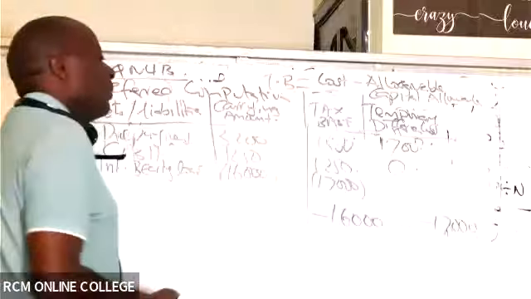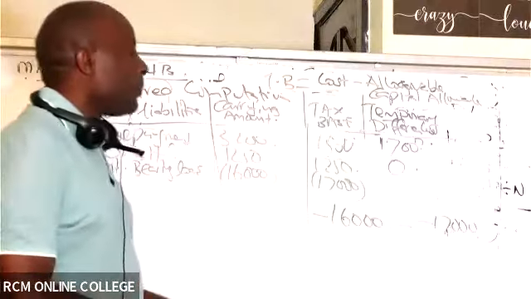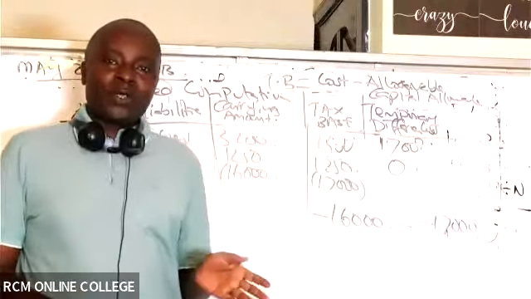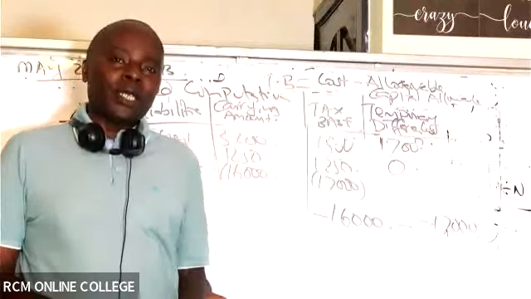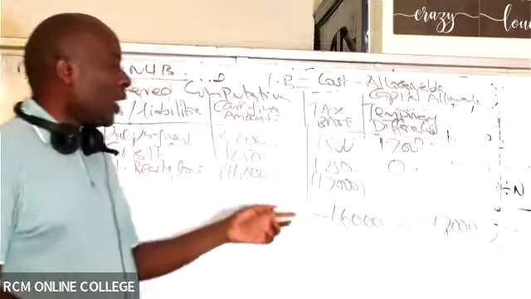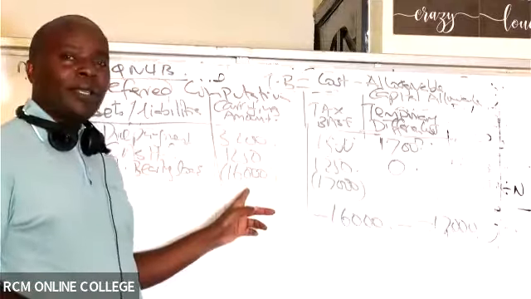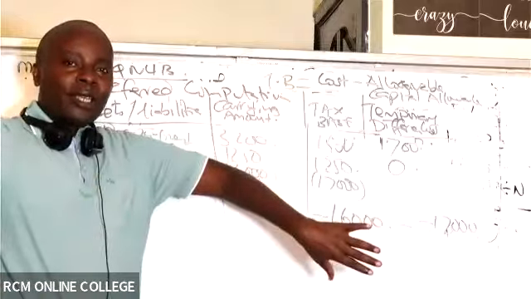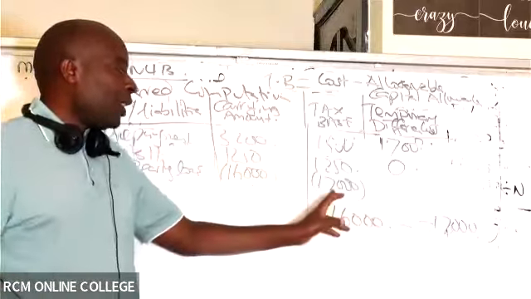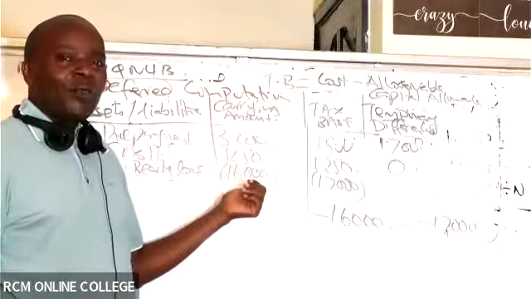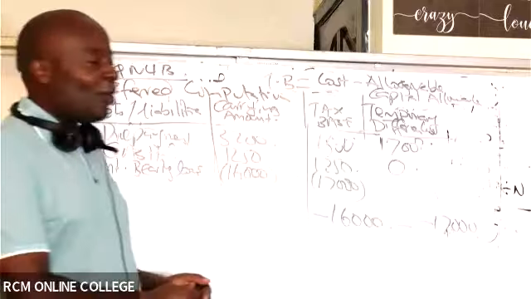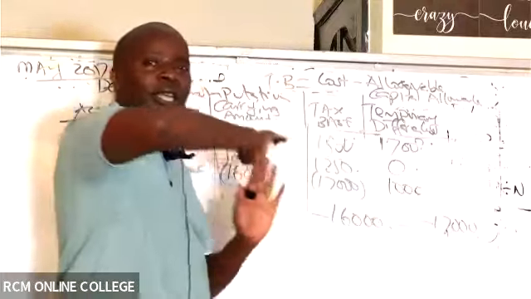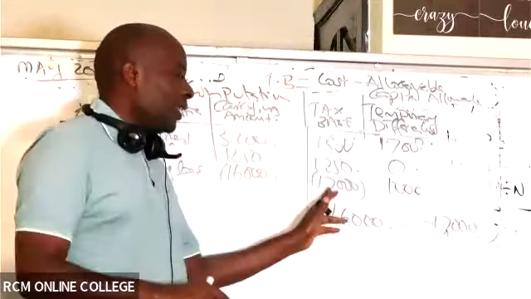Reverse. Wewe chukua this one minus this one. Any answer opposite, subtract opposite. Assume those brackets are not there, but now you subtract opposite. Let us say 17,000 minus 16,000, which in this case will give us what here? Which will give us 1,000. Anything that is in the brackets, always do the reverse. Unaanza na hii minus hii.